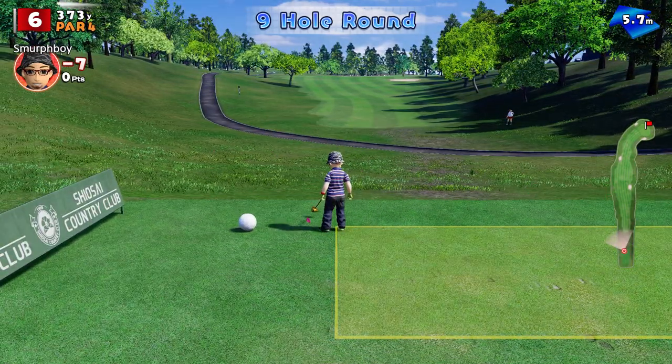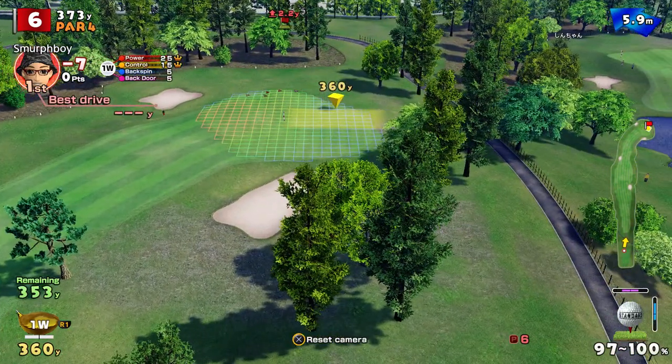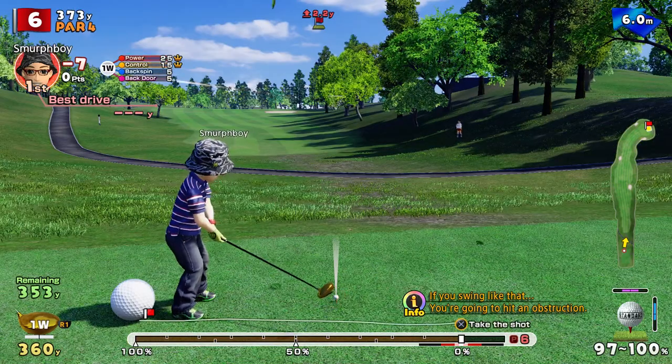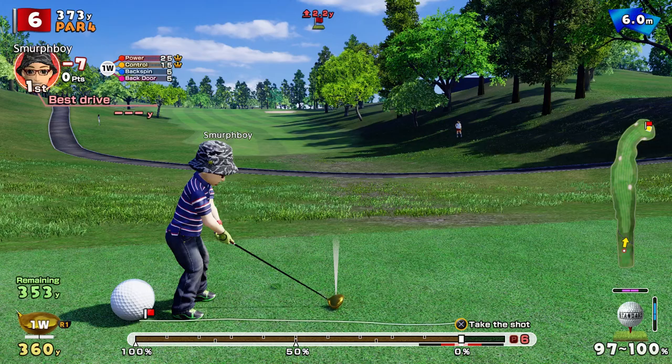Six. It's a par 4. Okay, so this one bends seriously to the right at the end. But again, we can drive the green, so let's get over there. And again, we're going to have to put a serious bit of spin on this if we can.